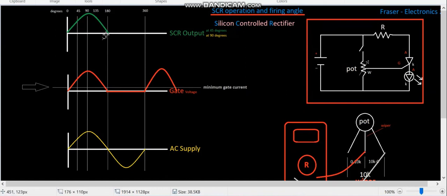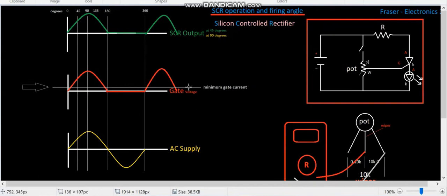Then it's going to try to go negative, but we're not going to allow it in that first component. You're going to actually do a full wave rectified as well, using your own bridge rectifier that you're going to make. So we're not going to see any of this conduction through here. By the time it gets back into positive territory, we're going to see it start to conduct again, right? So that's what we're seeing at the gate.